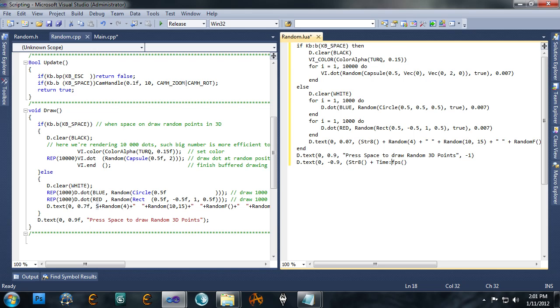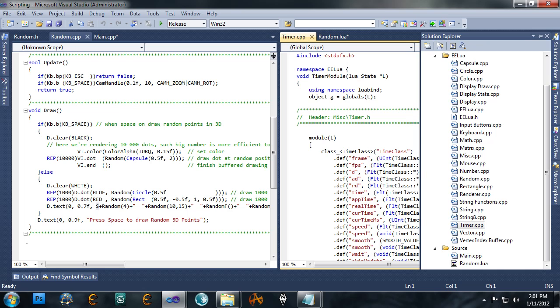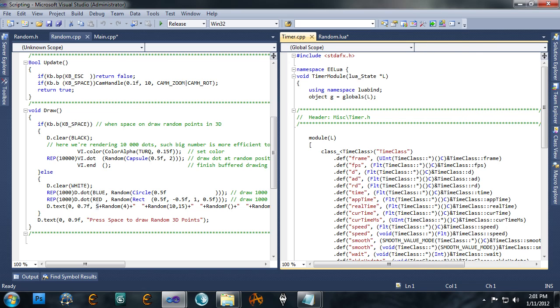And notice that here I'm using a colon instead of a period. And that's because, again, with the static thing, if you go into timer, you can see that FPS is not a static function of the time class. If this ever loads, you'll be able to see that.